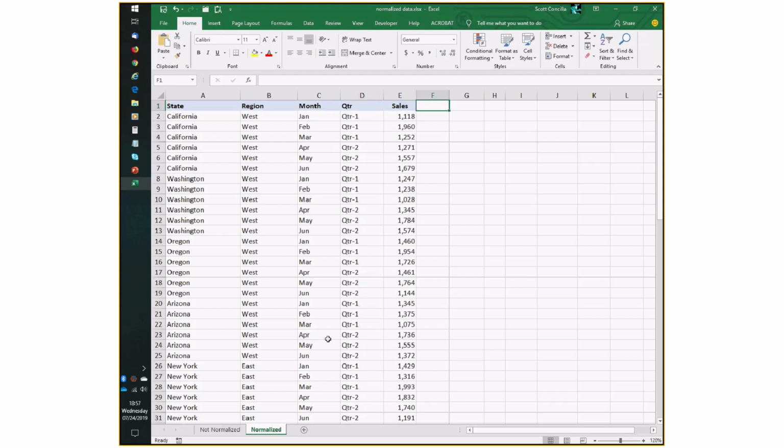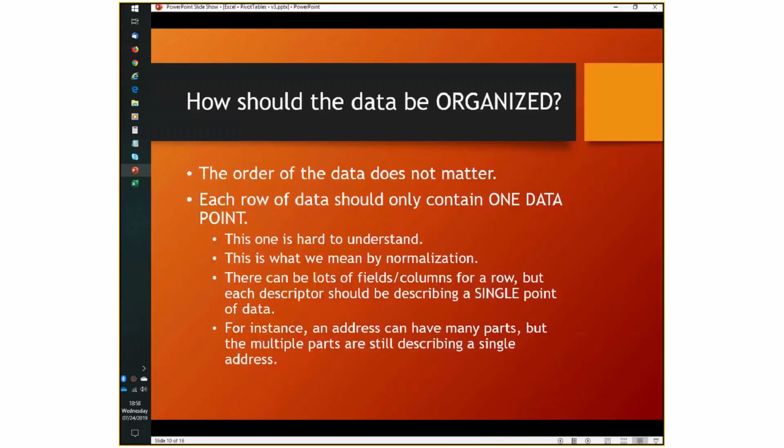Okay? This is going to take some practice, and I could spend an entire hour on this, but I don't want to do that. Don't want to punish you all that way. But this is the little crash course in normalization: I really want to have my data so that every row here just describes one point. That's really, really important. Otherwise, when you go to do your pivot table or try to analyze things, you're going to run into issues. Okay? By the way, at any point, if any of y'all have questions, please just type them in the chat window. I'll see it pop up here on my other monitor, and I'll be more than happy to address that. Okay.